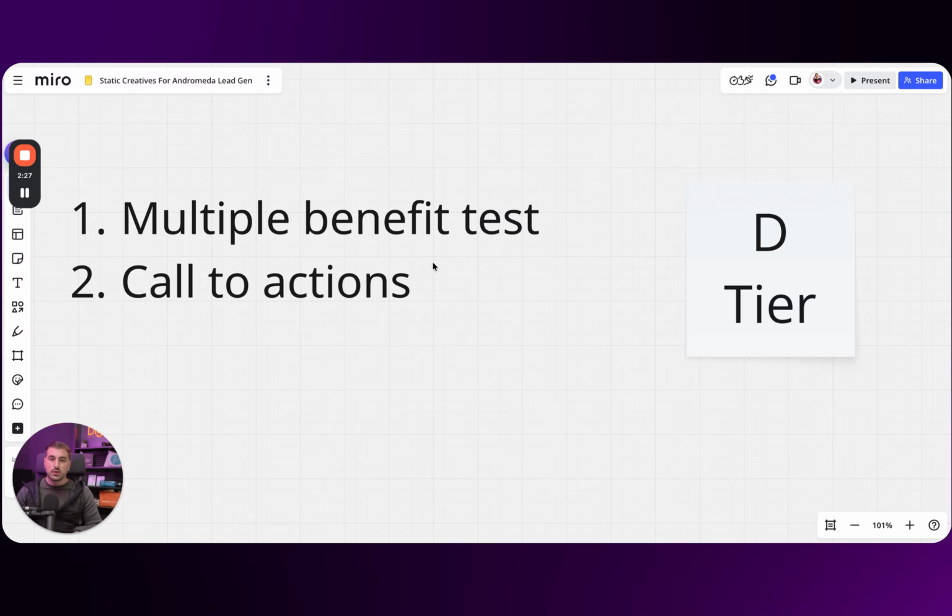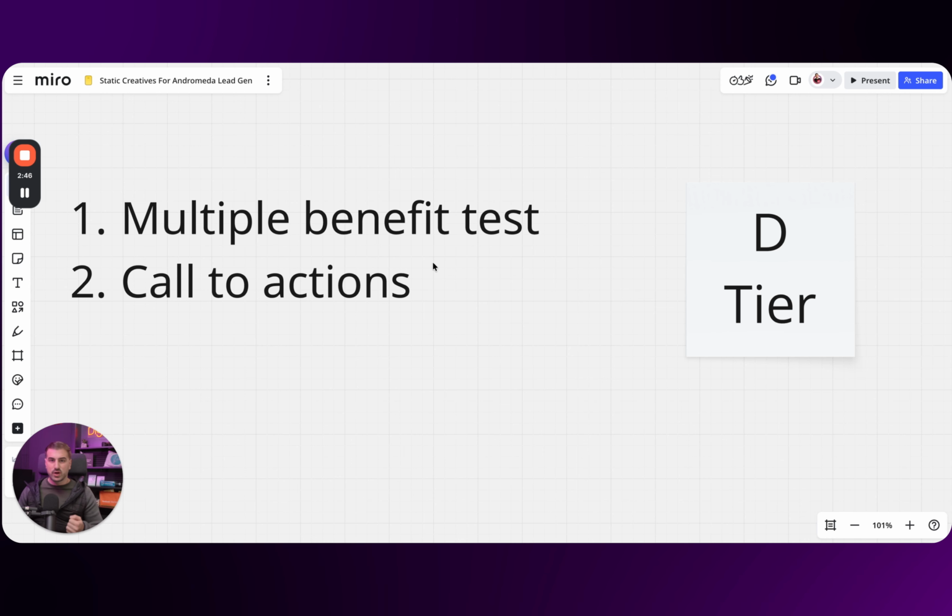So let's begin. The lowest categorized ad is the D list, and these are basically ads that are focusing on different types of benefits. So if you just started out your business or a new service or a product, you really don't know what is going to be the thing that actually grabs their attention, drags them into clicking, and actually resonates with them into taking action. You as the business owner often can be biased, and that's one of the biggest problems. So even if you have a lot of cool ideas why somebody would buy from you, you need to verify that and make sure that that sticks.